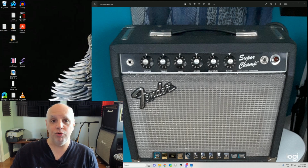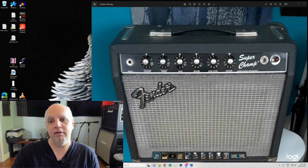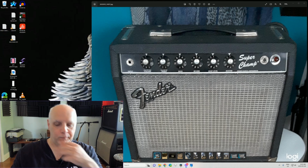It'll be about the Super Champ, which is probably one of the greatest amps that Fender has ever made, and that is still kind of affordable these days. I say kind of because they more than doubled in value in the last 18 months. And the one we'll be listening to, I acquired over a year ago. I sold it the day I made those tone tests, so I had to rush to make them before it walked out the door.